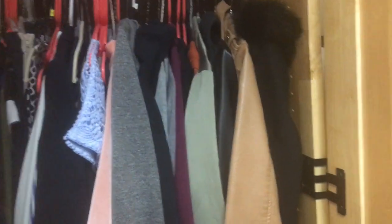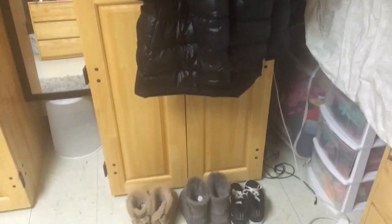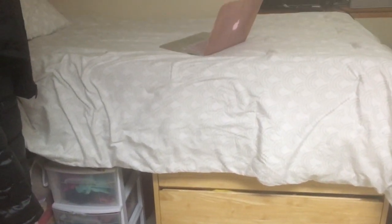I have this mirror here, and then this closet is my roommate's — she's my best friend. I have my coats on this little hook and the shoes I wear on a regular basis. It's still cold out. I have mugs, shower shoes, a dresser, a little three-drawer organizer, and my hamper is under there.